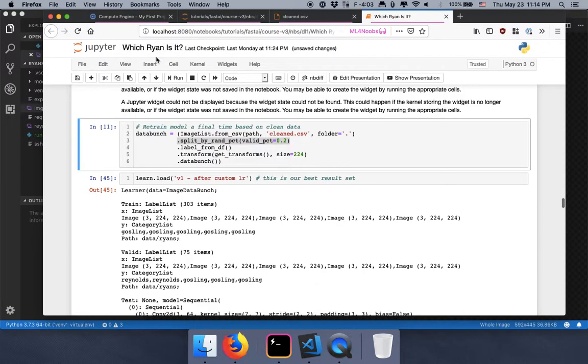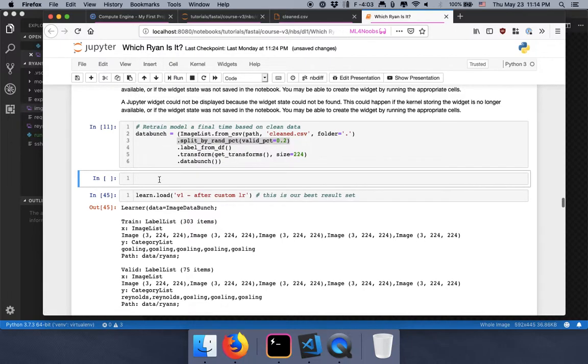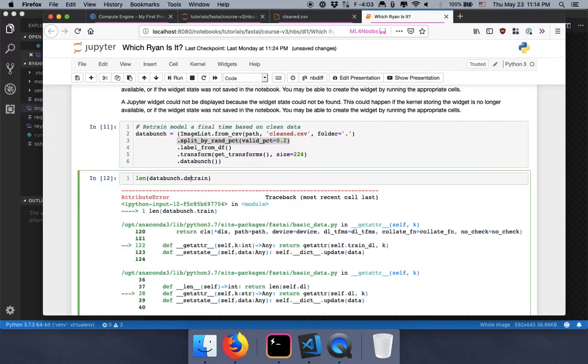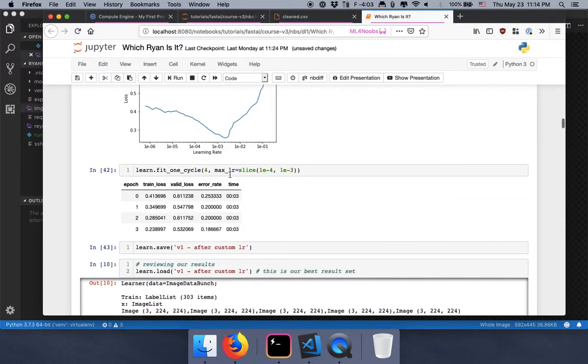So if I were to do insert cell below, and then I said data bunch dot, I think it was train, so len data bunch dot ds underscore train. What was that?